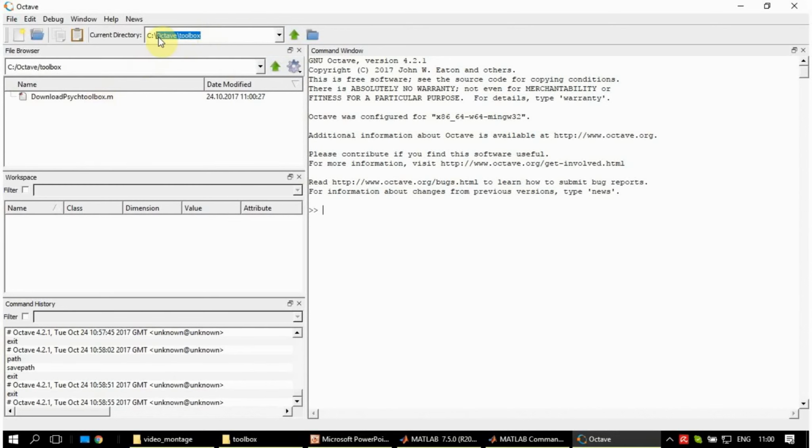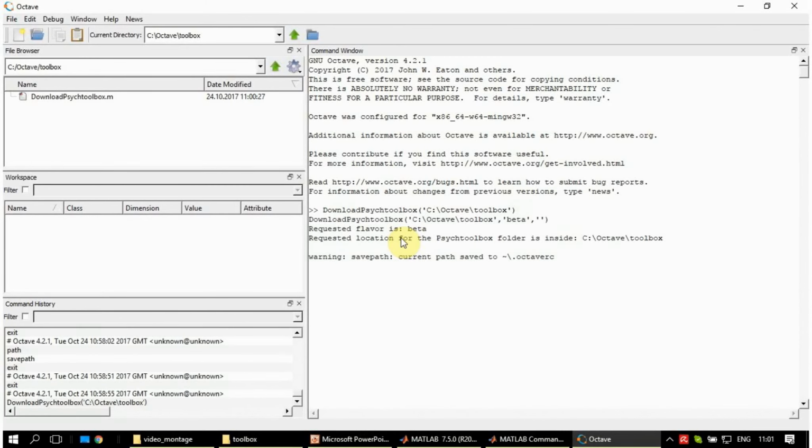So now let's go to this folder and we will run this script. And indicate the path for installation of Psychtoolbox.